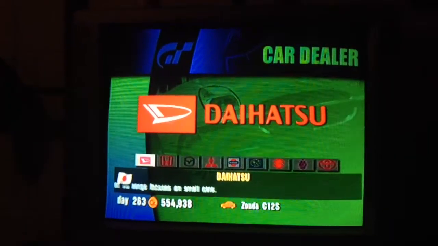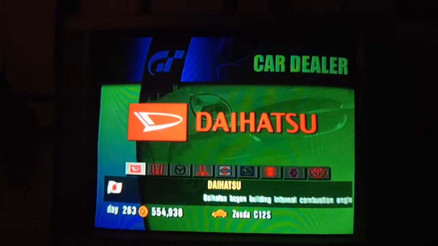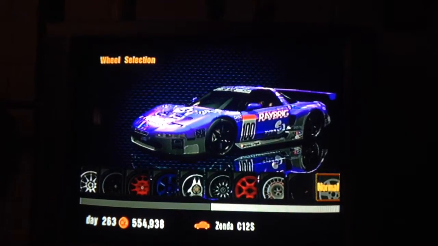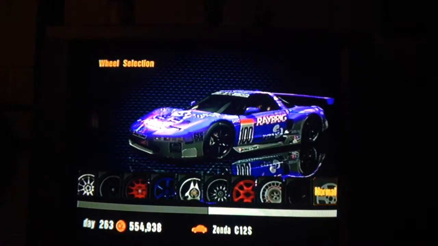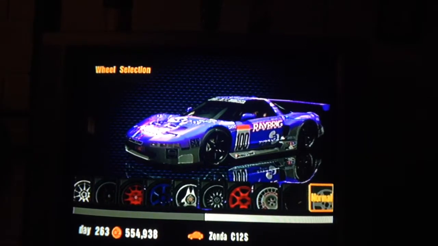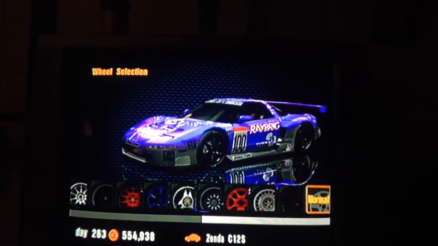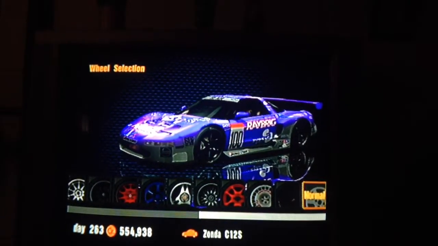Daihatsu is owned by Toyota and focuses mainly on small cars, kind of like how Honda owns Acura. The Raybrig NSX that appeared in GT3 onwards is not the same one that appeared in GT2. The original one in GT2 was all blue, had Raybrig written across it in big red lined letters, no inside color, and it didn't have the gray bottoming. Oh, and its wheels were green.